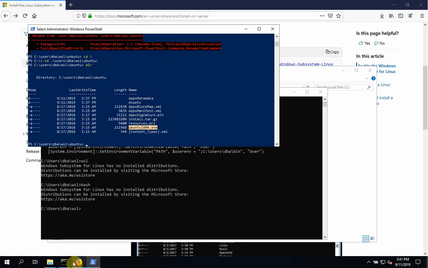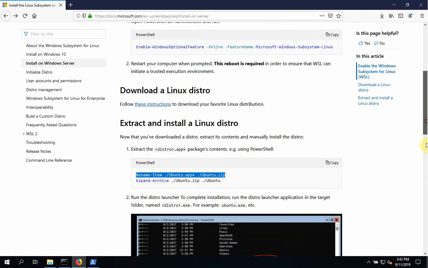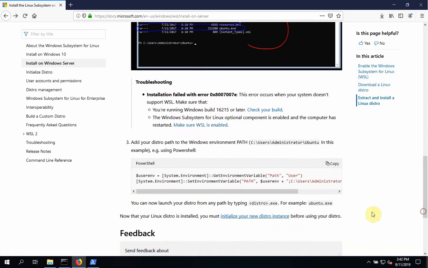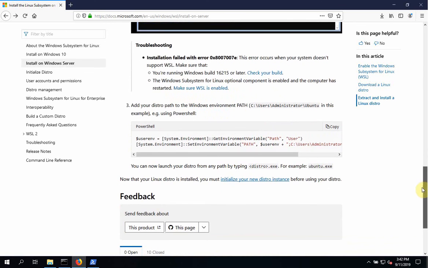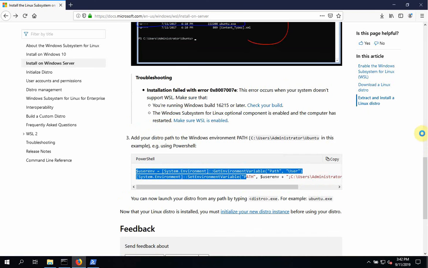So now let's go back to the document. If you want to enable the path, you can enable the path later. But for now, initialize before you use it, initialize your new distro instance.